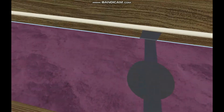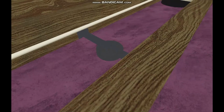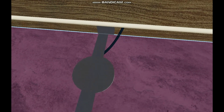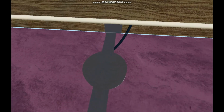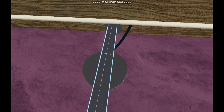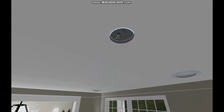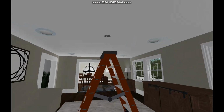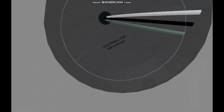So now I need to get the power from the light fixture to the ceiling box. So I'll see you guys there when I hook it up. Alright, guys, so now the light fixture power is hooked up to this junction box, and the wires should be sticking out from that hole. So I'll see you guys there downstairs when we go to install the fan finally. Okay, guys, so now we have a box up in here. Yay! Now we can install a fan, and as y'all can see, it's acceptable for fan support.